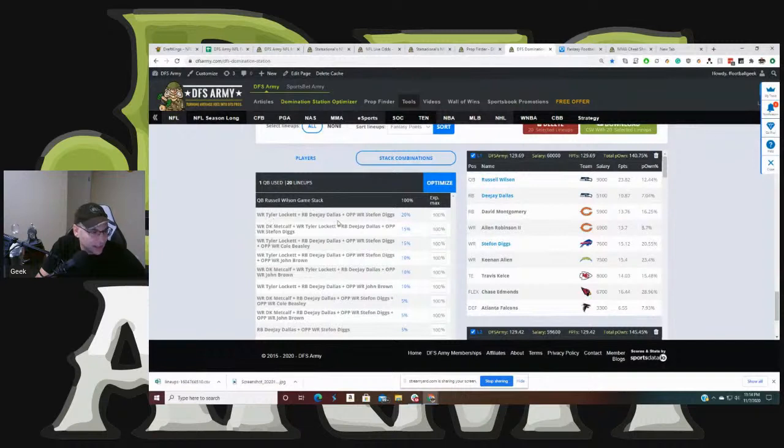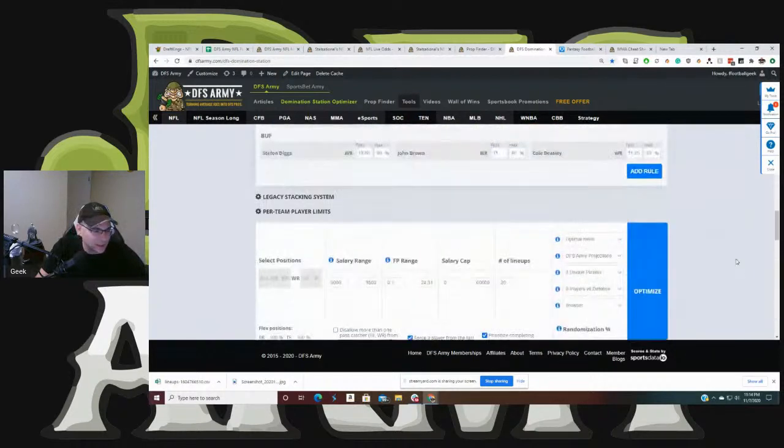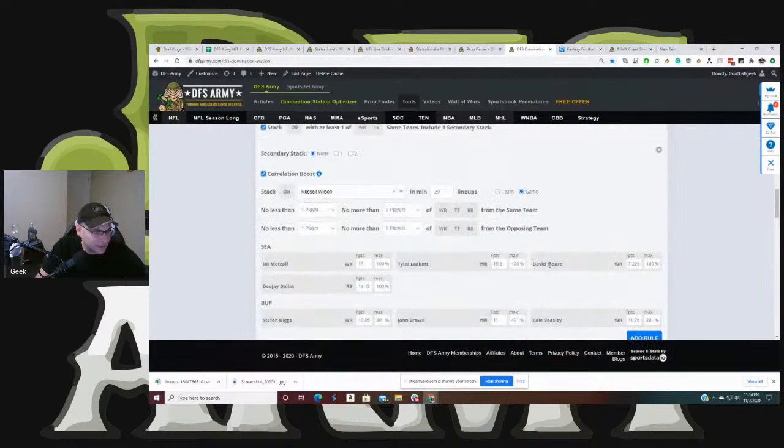Now we're getting Lockett, Dallas, Diggs, Metcalf, Lockett, Diggs, Lockett. I want some Metcalf with no Lockett lineups. Here's some Metcalf, Dallas, Metcalf. I don't want any Dallas by himself, so I can't have Dallas by himself in these. Actually, I have to lower the Dallas number a little bit too. And then I'm getting no Metcalf without Lockett, so I've got to lower him just a little bit more. And maybe I'll raise him up a little bit.